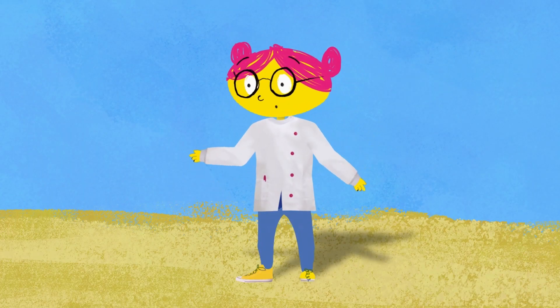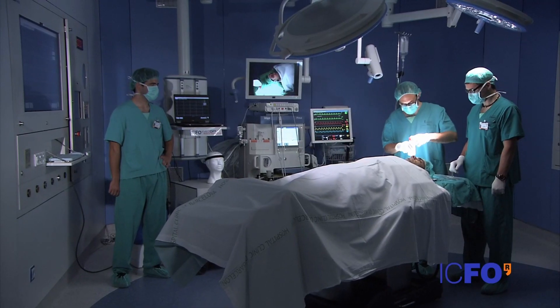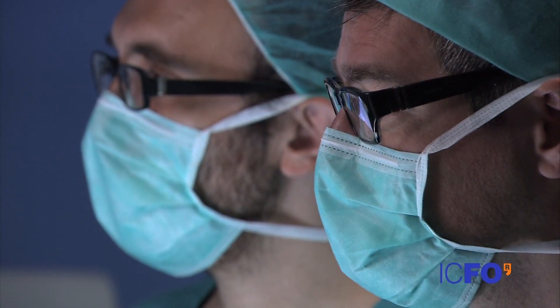Anyway, let's get back to lasers. The same way we can see how fast the water is moving just by looking at the flickering lights, we can see how fast your blood is flowing by looking at the laser speckles. The faster the laser speckles are flickering, the faster our blood is flowing. And if you took a photo of this, these regions would be more blurry and with less contrast. We have machines that can figure out that speed. Knowing how fast our blood is flowing can help us detect and fight different diseases.